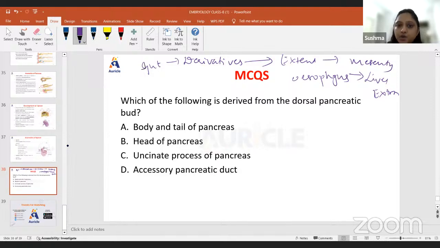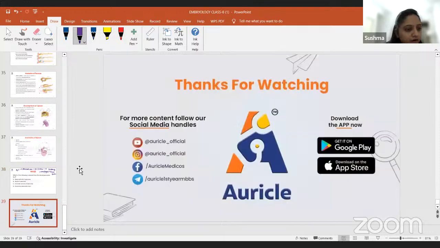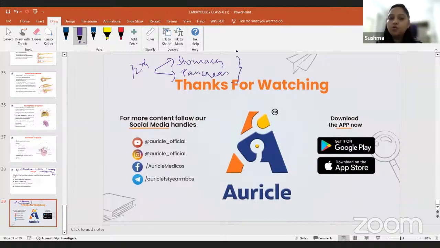All right, I wish you guys all the very best, and just keep studying. In tomorrow's class, we are doing 12th April. We are beginning with the stomach, and we'll then do the pancreas. These two are very important, and then we'll go to hindgut development. So tomorrow's class will be stomach and pancreas, which is a part of GIT only.